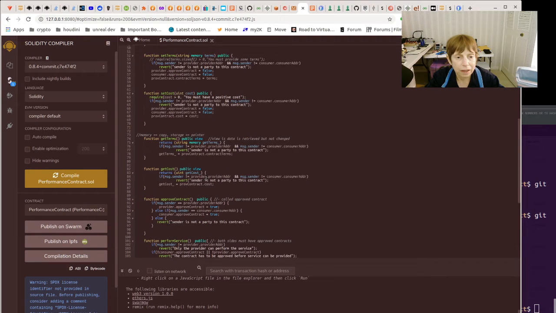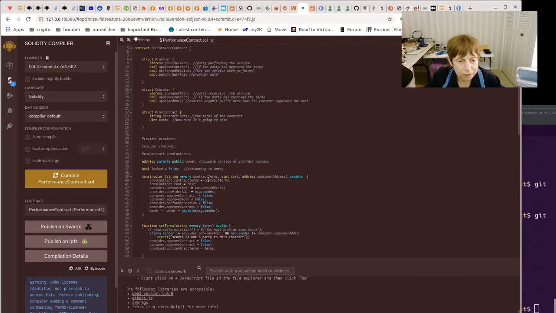Now that's one thing I changed. Let me show you this here. What I did is I have address payable public owner. That is the payable version of the provider address, and I just set it this way here: owner equals payable message sender.